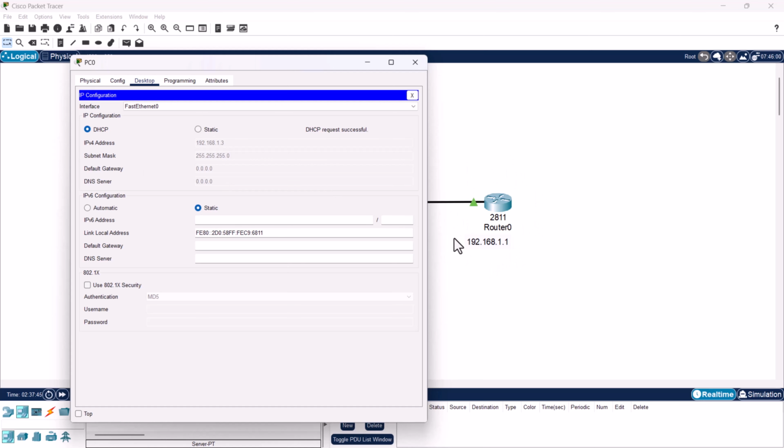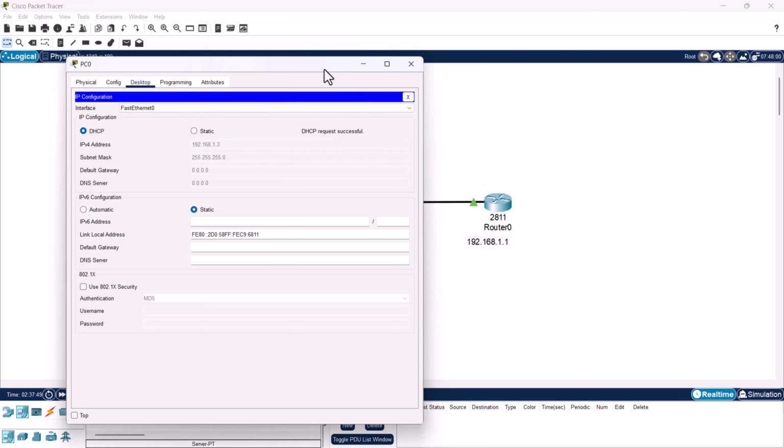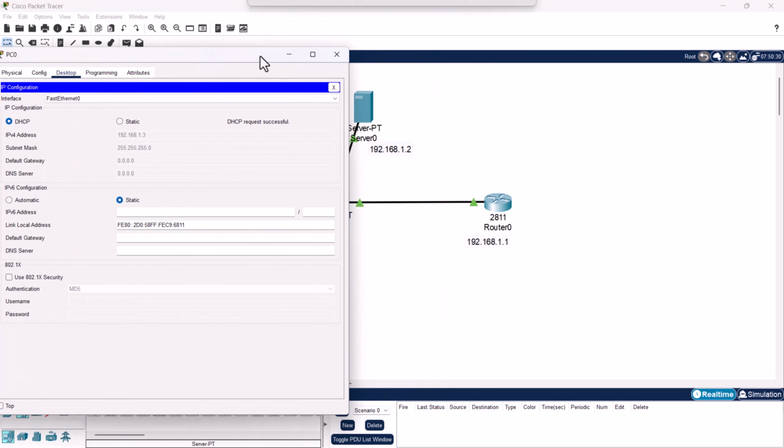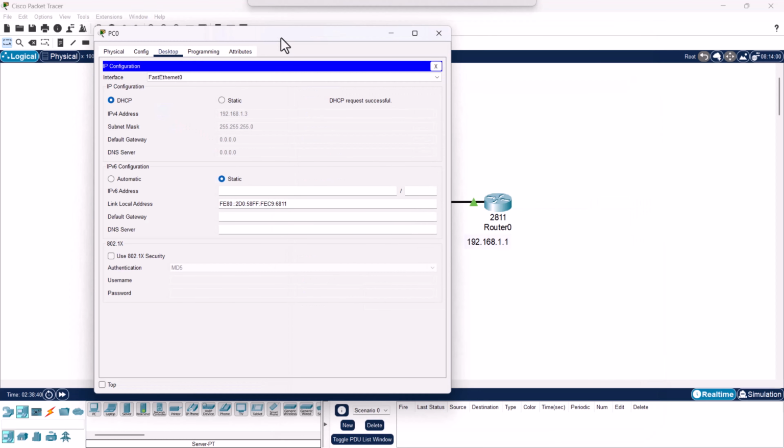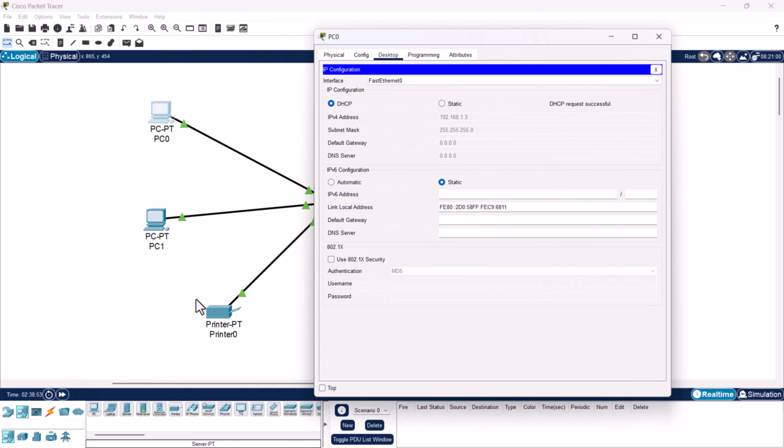whereas to our router we assign a static IP address. This IP address on our router is not obtained from the DHCP server. Likewise, the IP address which ends with .2 we assign to our server. So the first available address in this DHCP IP address pool ends with .3, and that's why it assigned it automatically to this PC. But now, for example, if we would want to reserve on the DHCP server the first 10 IP addresses, so we can assign them only manually as static IP addresses to all devices which we want, like routers, servers, for example, or the printer in our scenario, which we will do a bit later, then we need to modify this DHCP address pool.